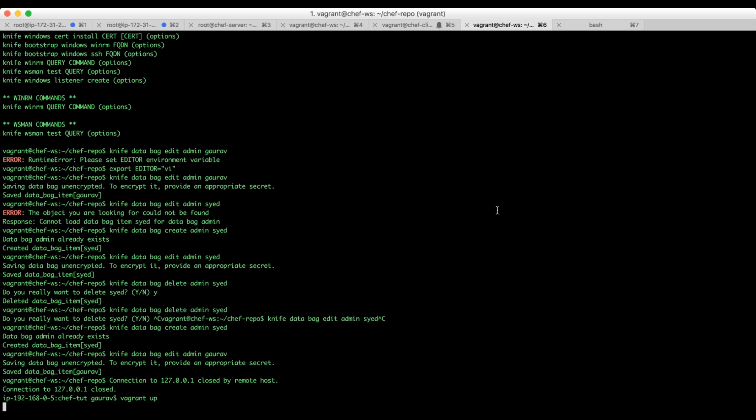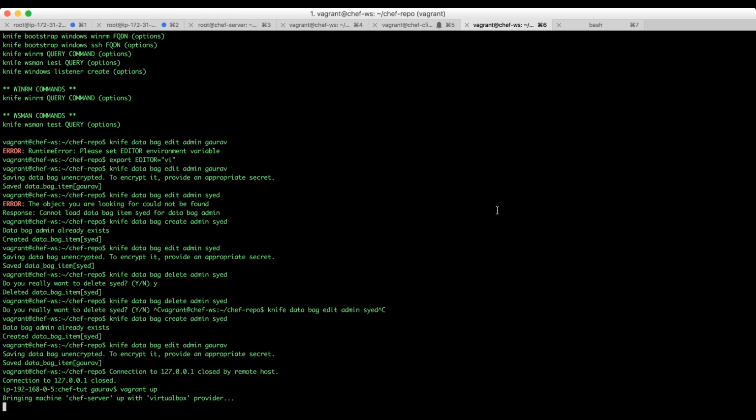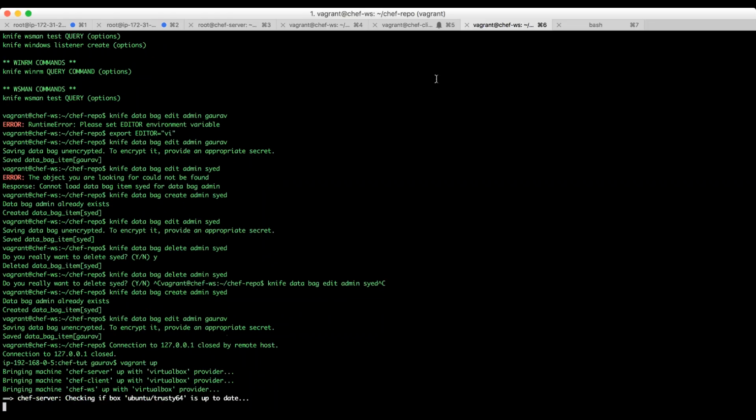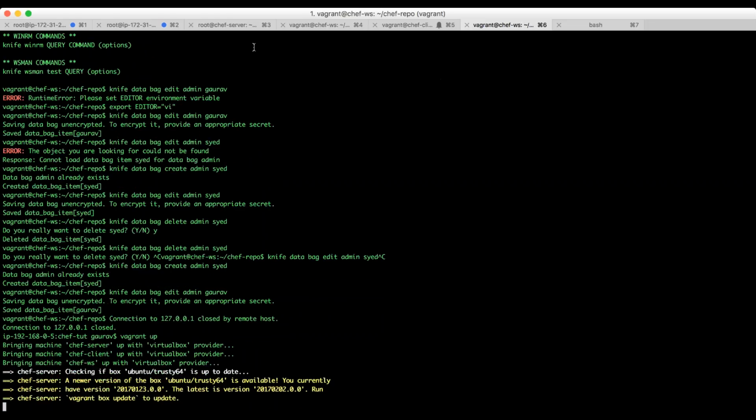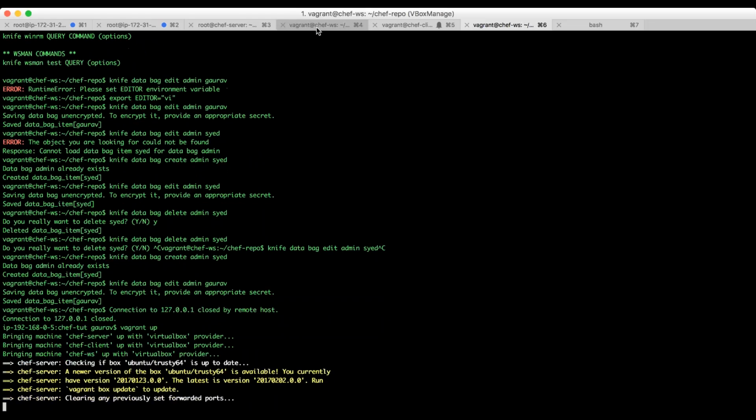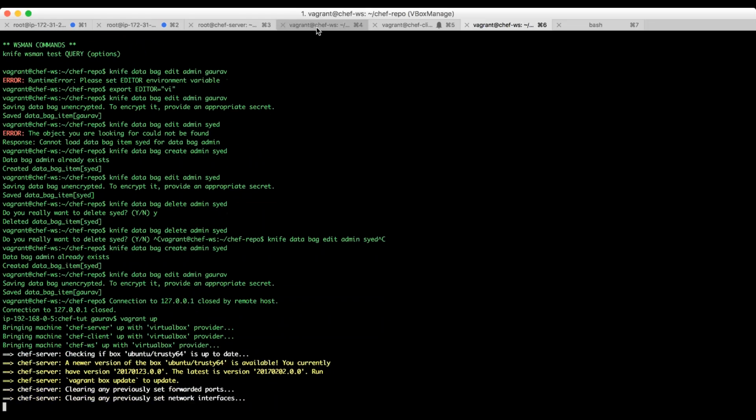Since it's a test setup, we have set up a few virtual machines on the same server, and on these virtual machines we have set up different components like chef server, chef workstation, and one chef client.